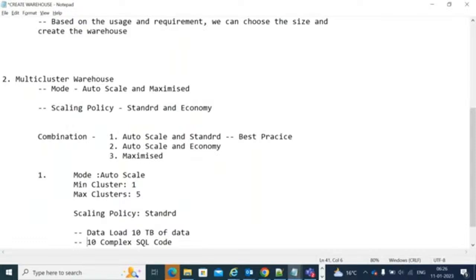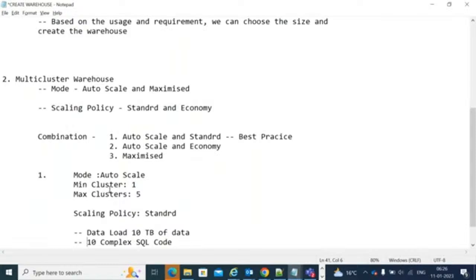Suppose those SQL queries require a maximum of 5 clusters, then it will increase 1 plus 1 is 2, 2 plus 1 is 3, 3 plus 1 is 4, 4 plus 1 is 5, like that. So based on the workload, the data processing and the data load, it will calculate and then increase the number of clusters.